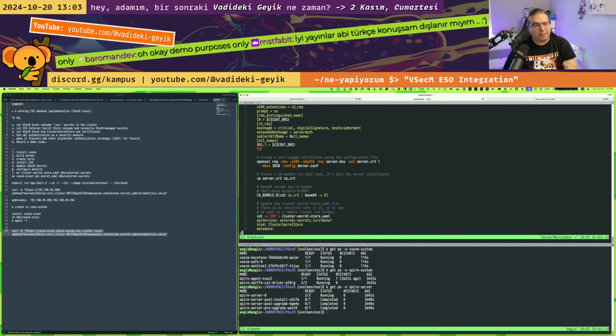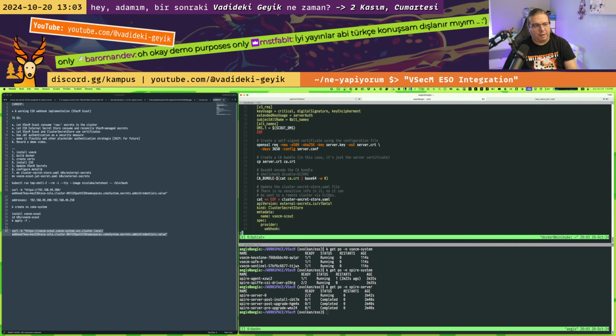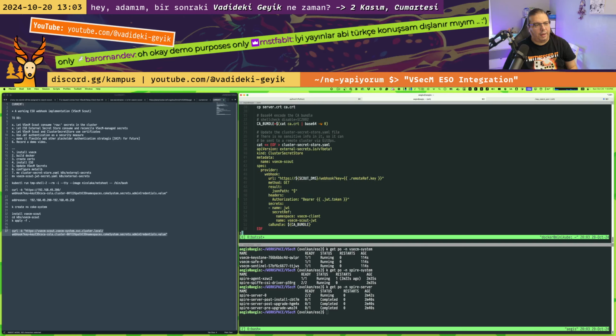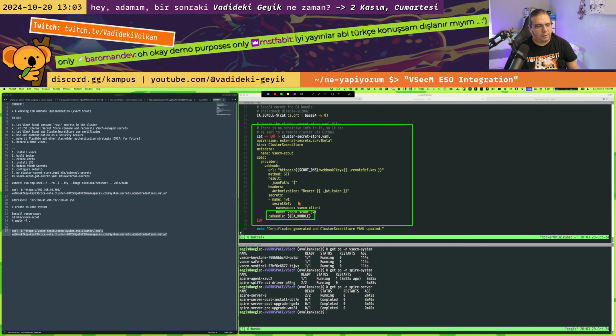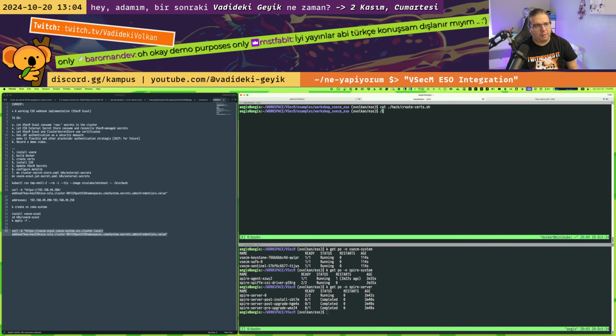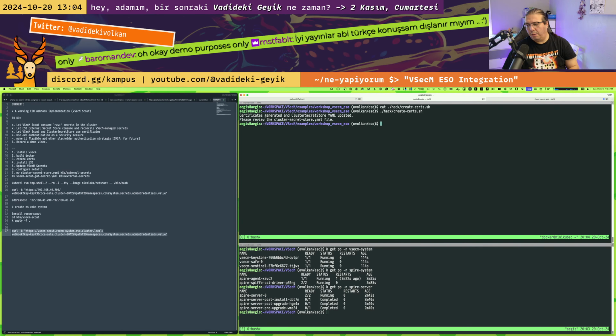This is essentially a self-signed cert creation, and based on that, we create a cluster secret store that refers to the CA bundle, and also refers to the JWT token that we'll create later. But that's the overall script. Let me exit this one. Hack create certs. By the way, I'll push all of these to open source. This is part of the VMware Secrets Manager repository.